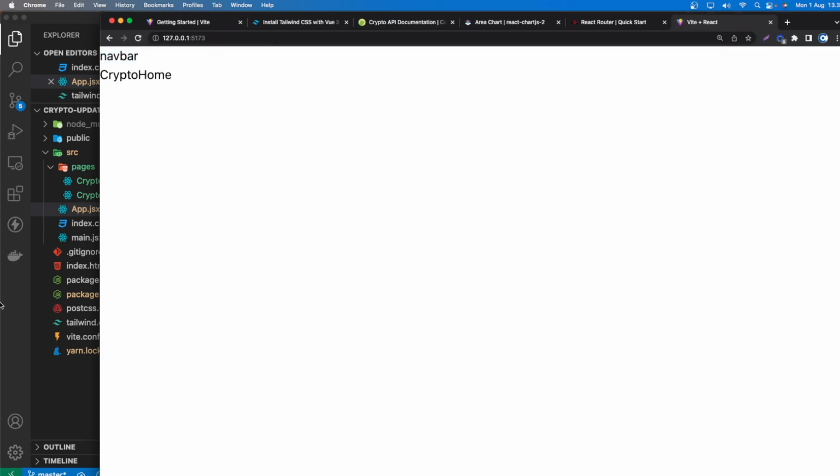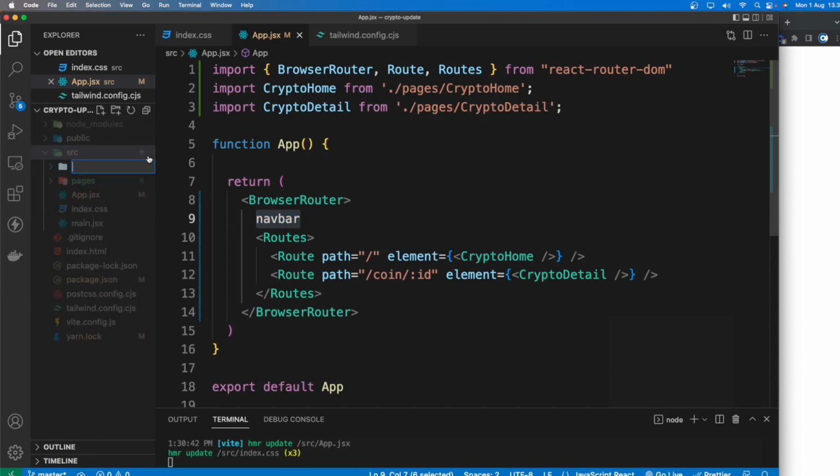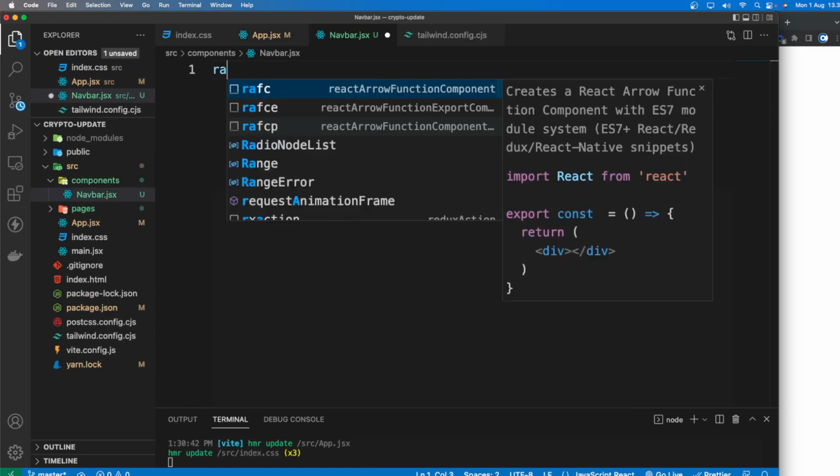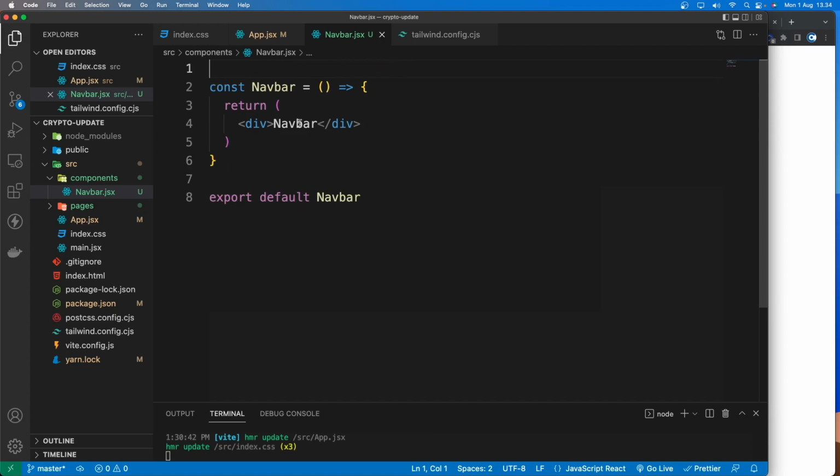Okay, so instead of just the navbar text here, we need to create the component. All right, so I'm going to create a folder called components, and in here I'm going to say Navbar.jsx, of course, and let's generate rfce. So let's style this navbar here. I'm going to remove the React import up there, and in here what I'm going to do is let's add the className here.